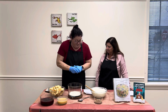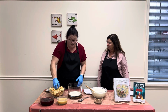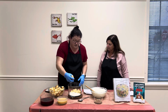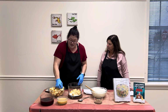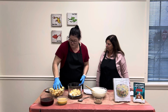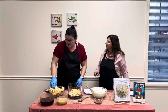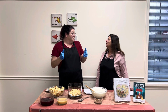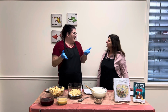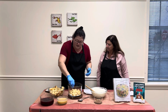So after you put your pudding in there, you're going to put the cake cubes in. You're just going to layer them, make sure it's pretty even. When you cut your cake cubes, they're pretty big, like a bite-sized piece. And that is just 1 Sara Lee pound cake. This is actually 1.5, the family size, which is 1.5 pounds. So then you'll have extra left over and can do whatever you want with that.